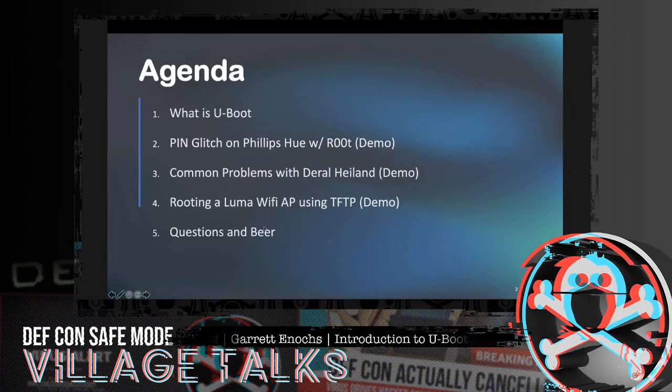We've got a couple of agenda items to go over real quick. First off, what is U-boot? We're going to get that out of the way. Then we're going to go into pin glitching a Philips Hue device, and then potentially getting root on that machine. Then we're going to switch gears a little bit and go over some common problems with Daryl Hyland, and that's common problems related to U-boot and how U-boot can solve them. Then we're going to be rooting a Luma Wi-Fi access point, a mesh Wi-Fi device, utilizing TFTP. And then following that, we're getting faded. So that's the agenda for the day.